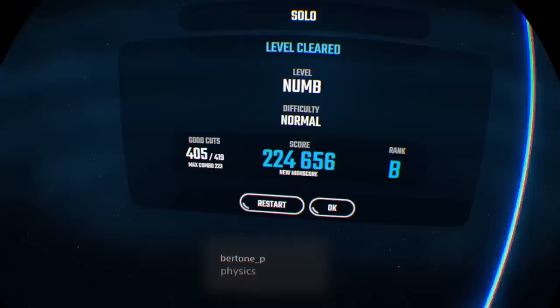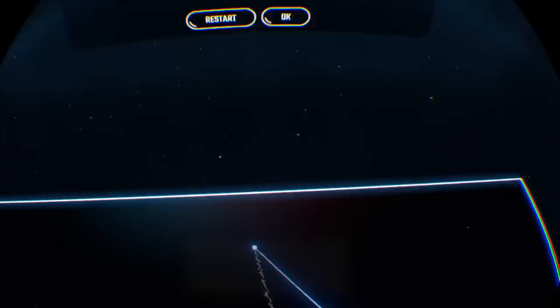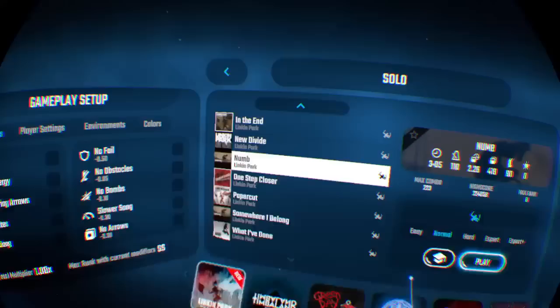I tried to hook it up this morning. They sent this computer with Oculus and all that, and no instructions. So I just opened it up and I was like, oh shit, I can't do this. One step closer, here we go. All right.